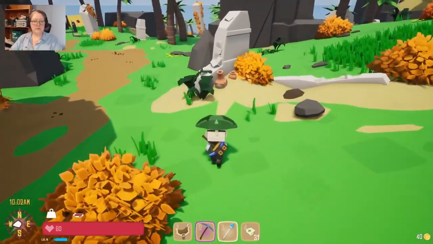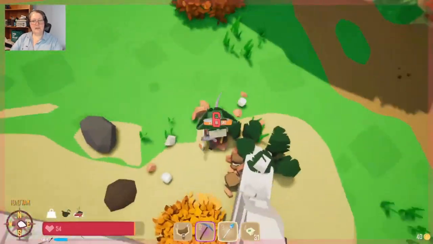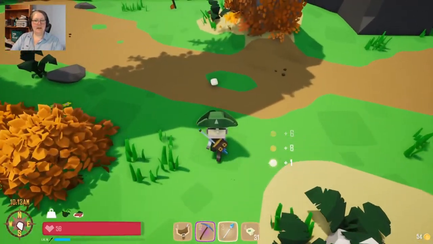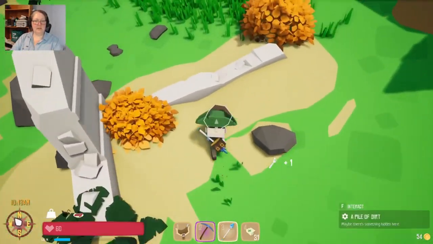Ew. See? I didn't see the rat. Oh man, look at that. Pearls out of those jars and everything. It's kind of cool. Shiny things off the rats.